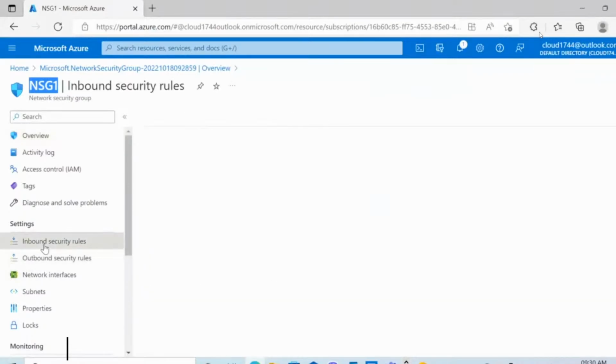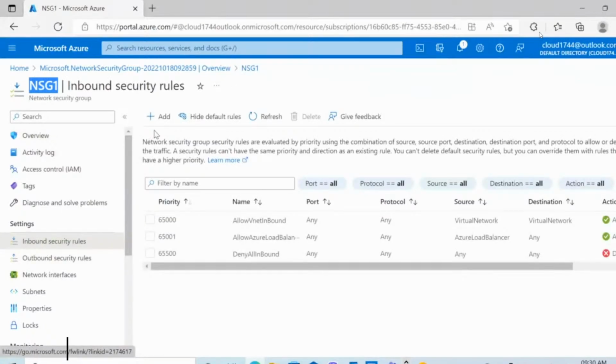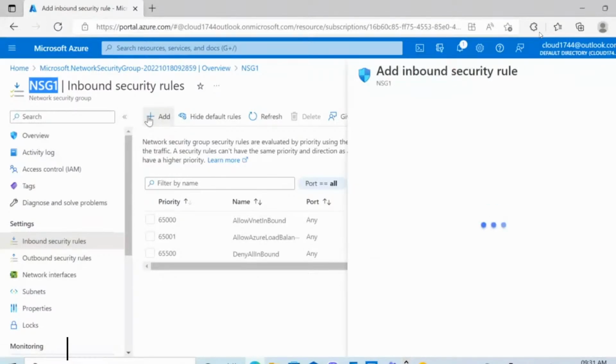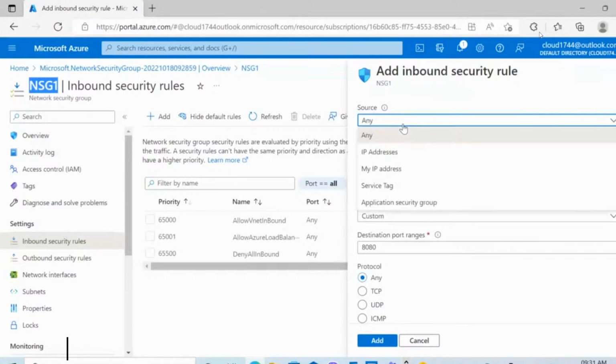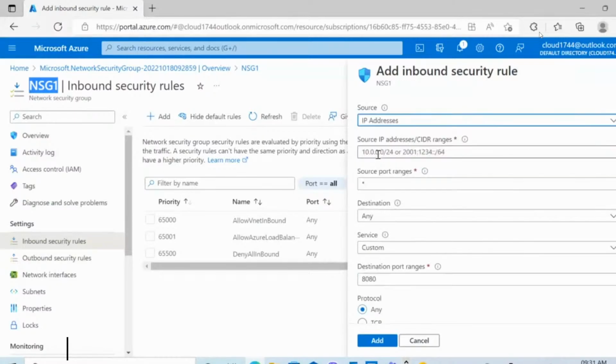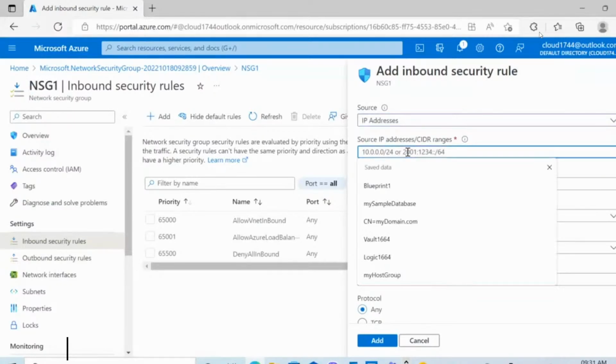Now I want to create some inbound rules, just for example. So click, and this is the custom rule which I'm planning to create now. Click on add, and here you will have to define the source, because this is the inbound rule. So here you're going to define the source from where you want to receive the traffic in your Azure environment. If the traffic is coming from anywhere, do you want to accept that? If the traffic is coming from a specific network, here you can define the network ID, that if the traffic is coming from here, only then I want to entertain, otherwise no.